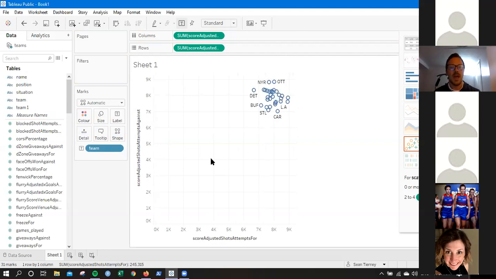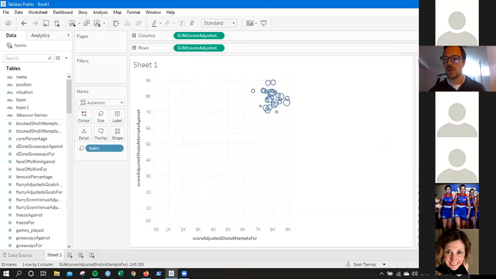All right, so now we've got the shot attempts that the team has taken for and against. And it's broken them up by label. So we told Tableau, we want you to label them. Okay, so if you decide the label kind of stinks, it's not what you're looking for, you can just drag it from here and reapply it to size. You get this strange thing, and I'll make my show me disappear. It's giving us a legend over here to show us which size corresponds with which team, which is probably a little bit insane.